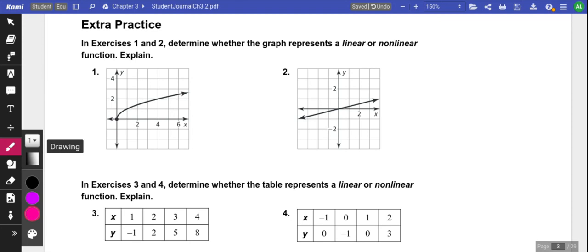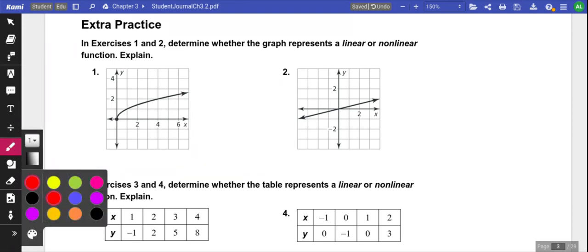is this a linear or a non-linear function? Okay, so this first graph right here is a great example of something that looks pretty close to being linear. But if we actually look at point to point to point, if we look at this point and then this point, I go up 1 and over 1. Let's look at the next point on our graph. This is the next point that's right on an even number. We go up 1 and over 3. That's not a constant rate of change, so this is not a linear function.